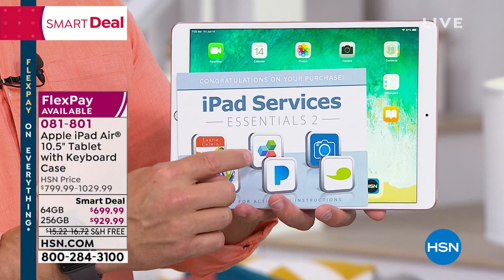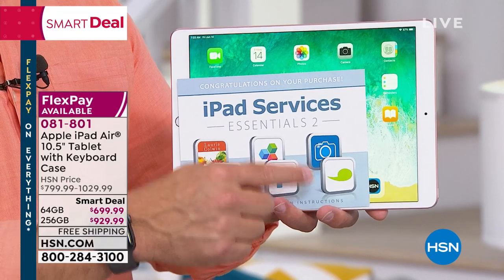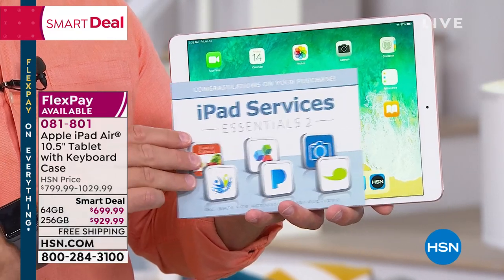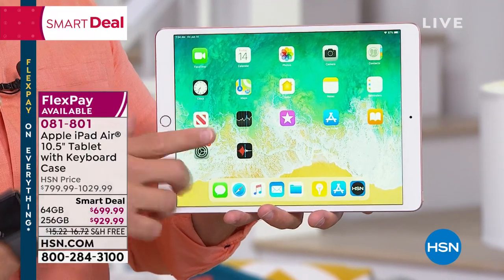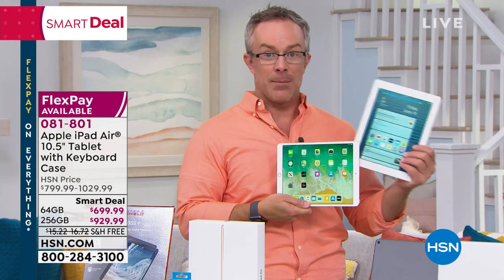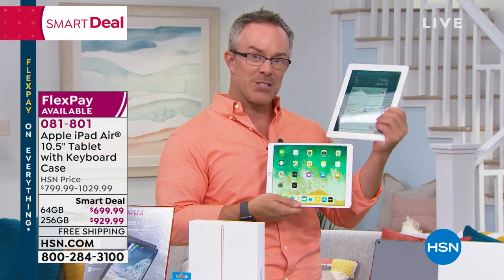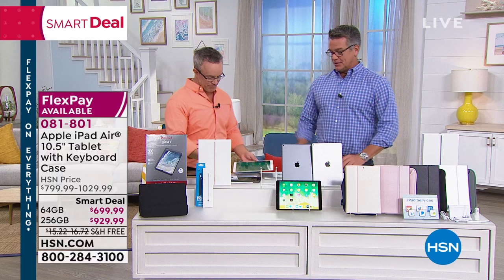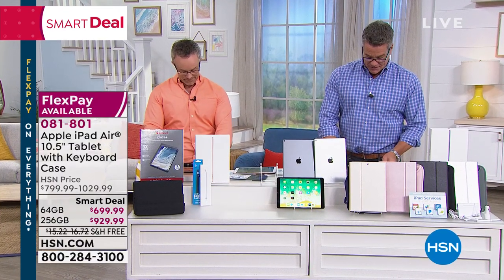You have Office Essentials, so if you're a Microsoft user you're going to be taken care of. Pandora for stream music, learn a language, take better photos. You're really set up to succeed. It's a perfect time of year to get it home because you can move into it all summer long. This upgrade is for you, and the tablet you already have you can hand off to the kids for their screen time. They'll probably have it for another five to ten years.